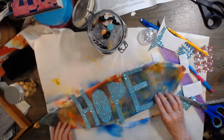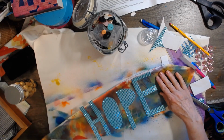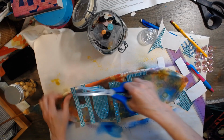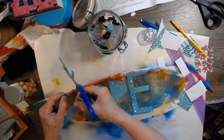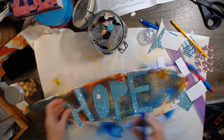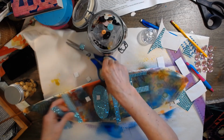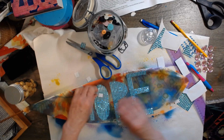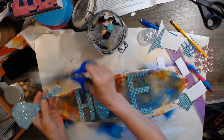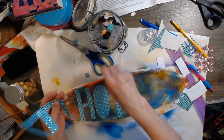And look what happened. It's too big, but that's okay because we got this. All we're going to do is cut the H. We're going to go three on each one of the H's. Thank God these have little grids, right, guys? And three on this one. So the H will be fine. The O is fine. The P, we'll just take three off the P. Now the E, we're just going to do one on each end.